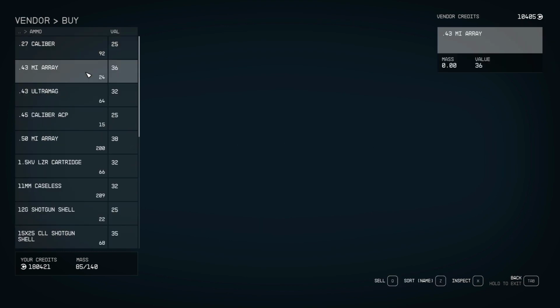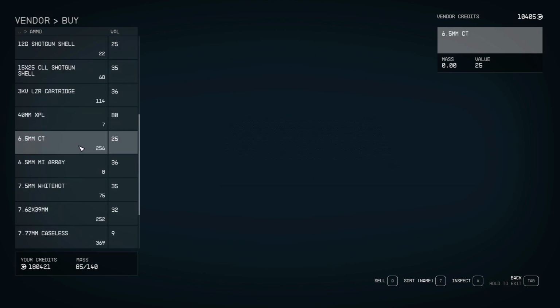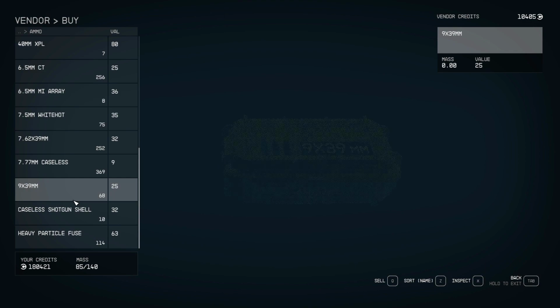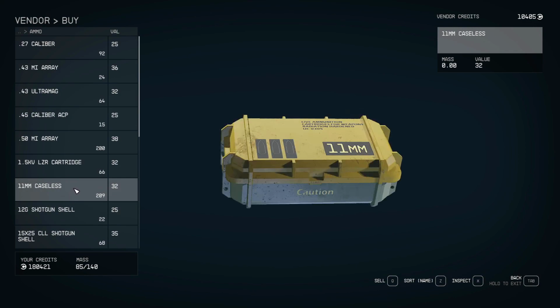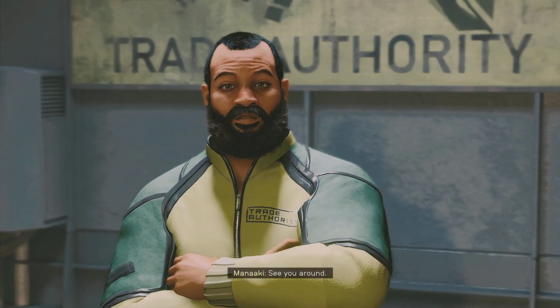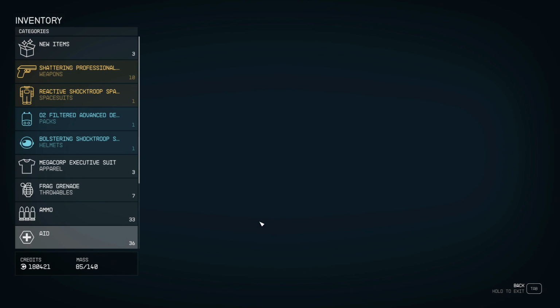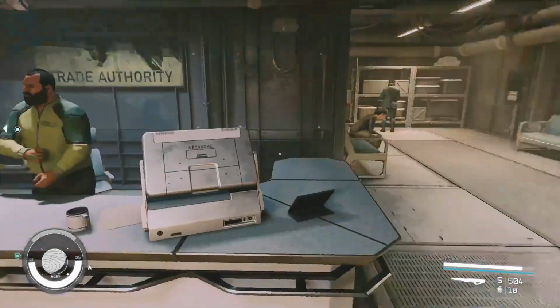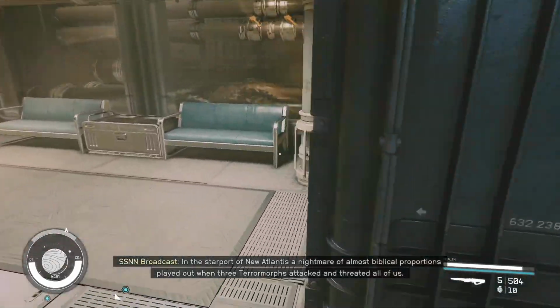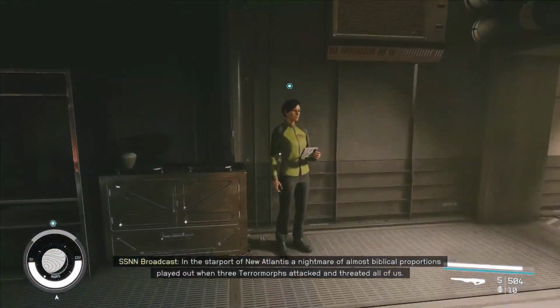About ammo, yeah, you would probably have some ammo. No 0.5 caliber though. You know what, that's fine. Thank you. See you around. So where am I on money right now? I am on 180. I think we're getting close to a spaceship production episode. Very close, in fact. Alright then.